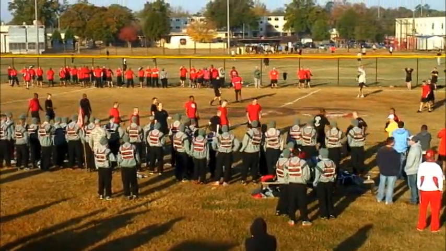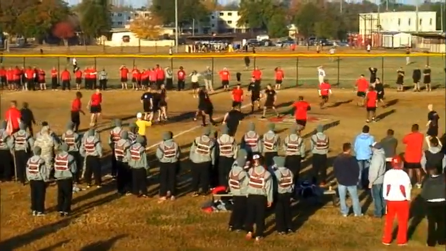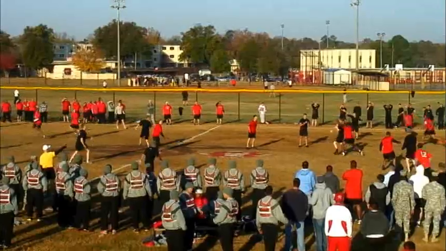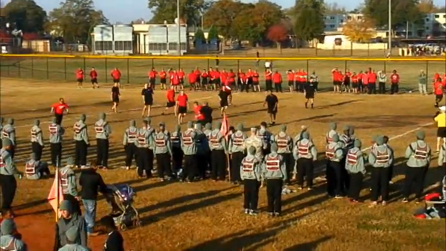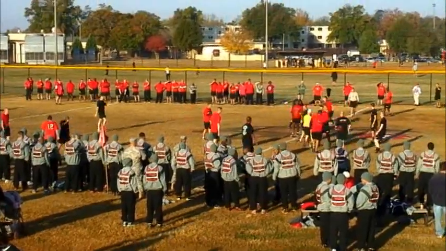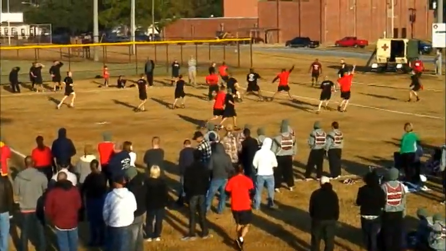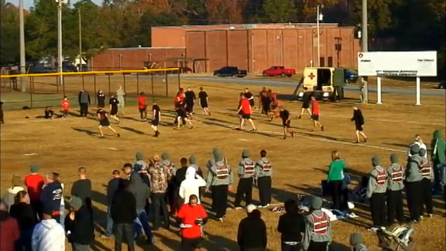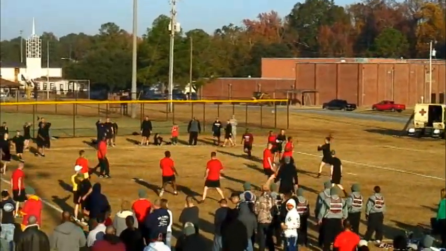Officers trying to work their way down the field. Referee comes in. Oh, he drops it. Officers recover. He's a little confused. That was a whistle. It's going back the other way for the NCOs. Oh, it was taken away. Officers pick it back up. They weren't able to make it in there. The score is still 98-56.